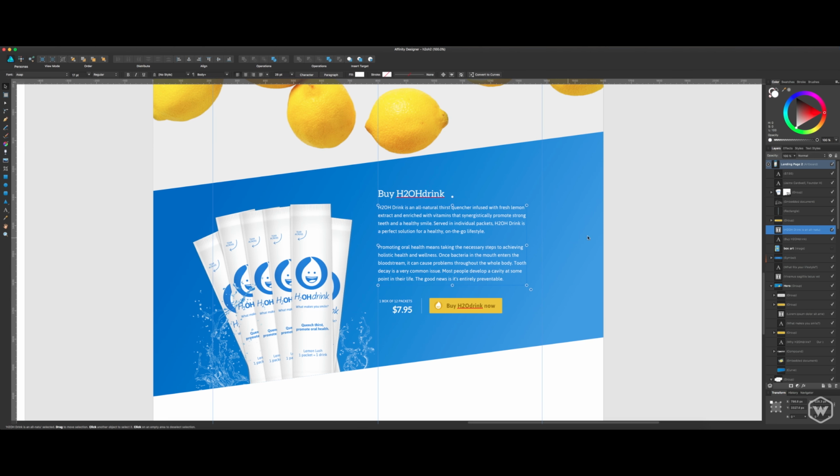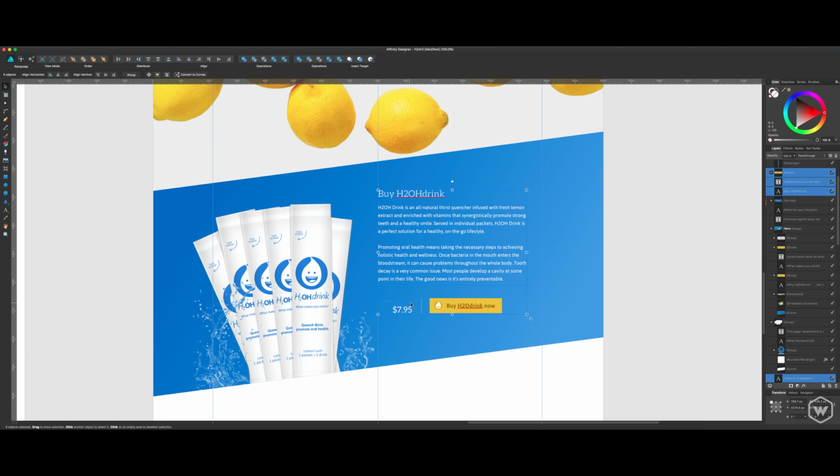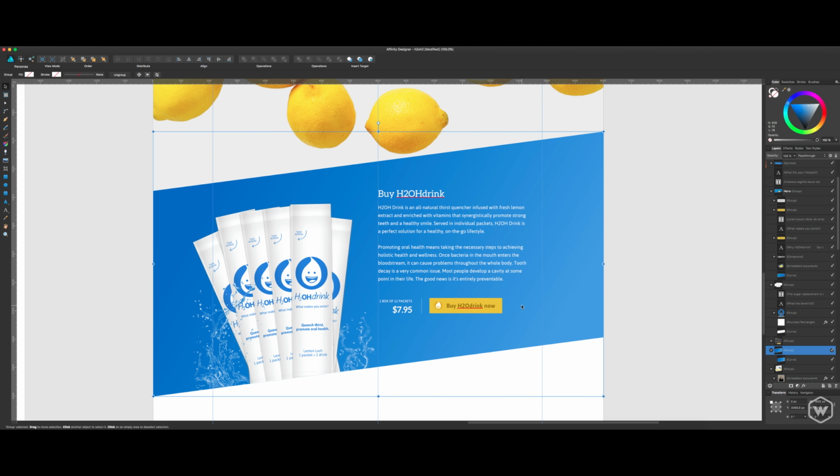So I want to group this stuff real quick. I want to get rid of this box art. Do a little housekeeping. So that's the text. This guy's locked. So we'll group that next.